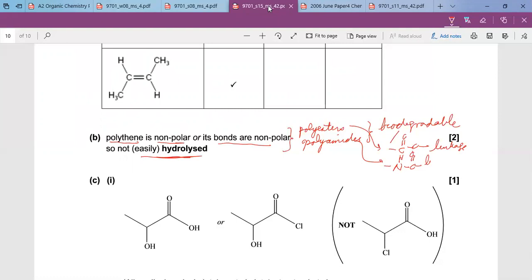Okay? Linkage. So what? Therefore, they can undergo what? Hydrolysis. 2 marks, no, guys. You must say what they contain. Of course, I think they should give more marks because there are 2 types. And because they can be hydrolyzed, they can undergo hydrolysis. Why? Because in nature, in your normal everyday, there's rain, isn't it? There's water, and there's heat, is it not? So obviously, this will help the whole thing to be biodegradable.